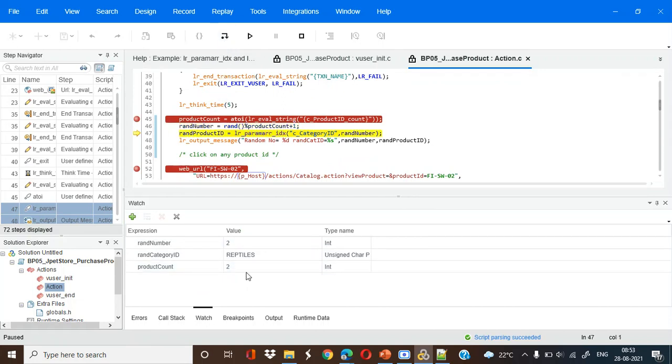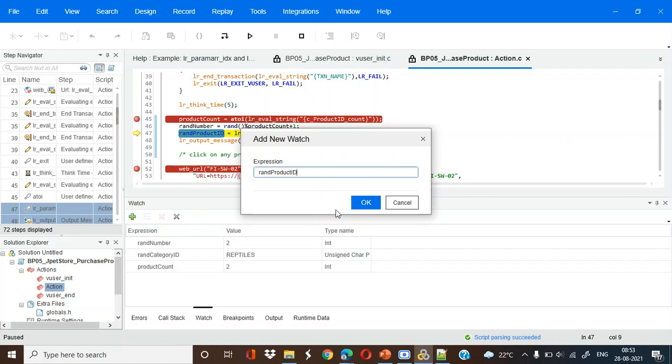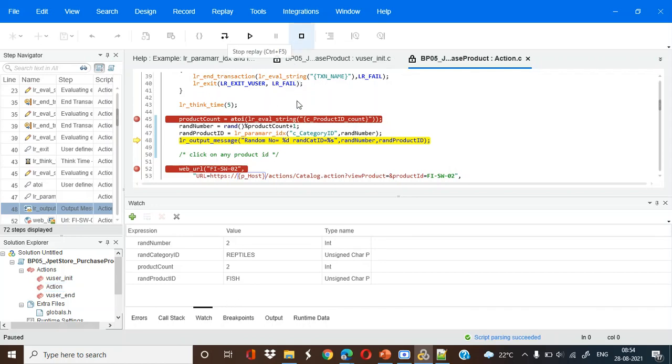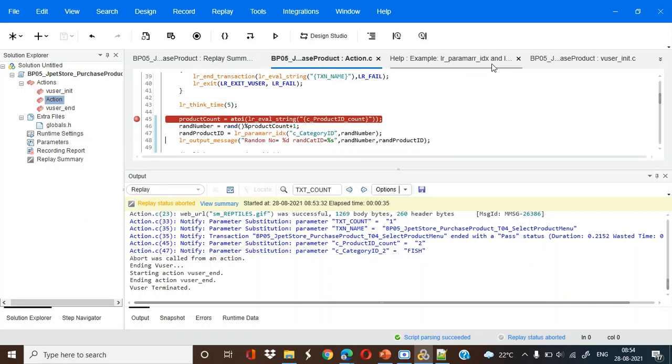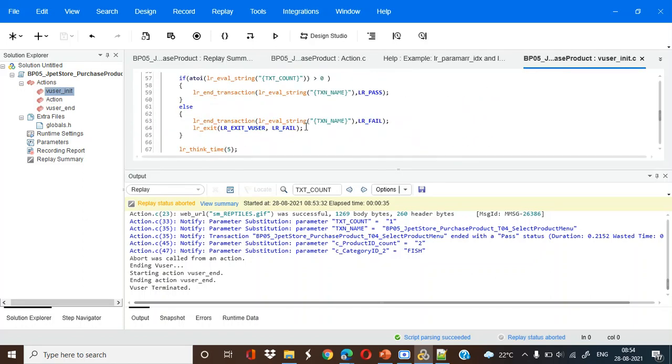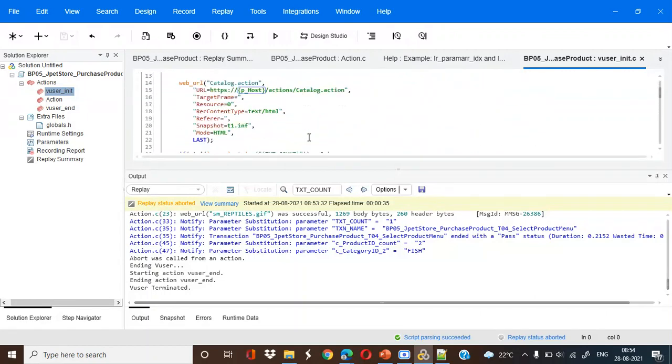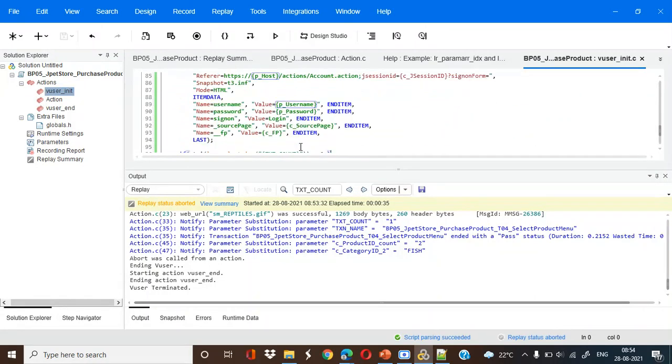Okay, let's see the product ID. Null, fish. Okay, one error more. So this is the way you have to build the script. You have to modify each and every time with proper understanding.